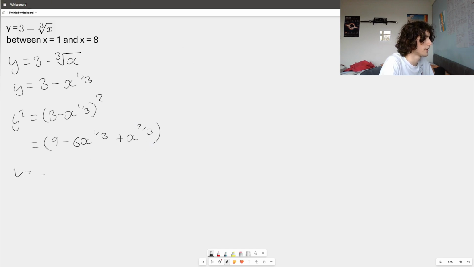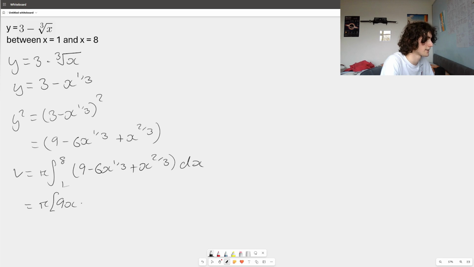And then our volume calculation is going to be pi times by the integral from 8 to 1 of this horrible polynomial, although you will come across much worse. And this is equal to pi times, and then we've got to integrate this, so we're going to add an x onto the 9x. We're going to increase the power by 1 to make this 4/3. Dividing by 4/3 is timesing by 3 over 4. 6 times 3 is 18, over 4 is 9 over 2, x to the 4/3.